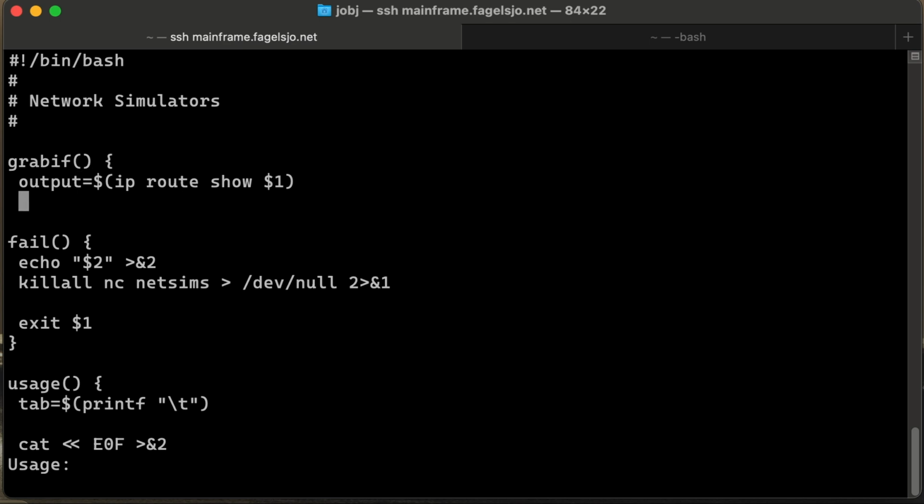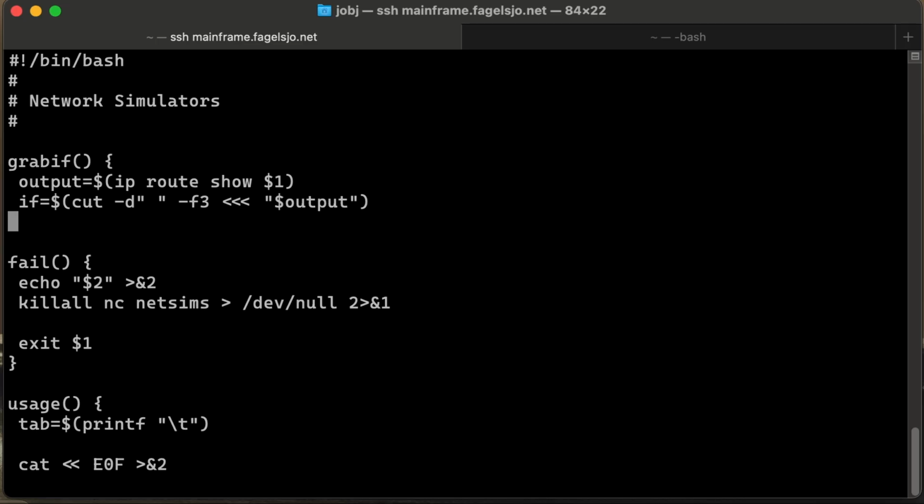And then we get the interface by running cut, which divides this string into different words, and we want the third word. And if we do these three signs, operators, we can give this a string to work with, and that is our output, like this.